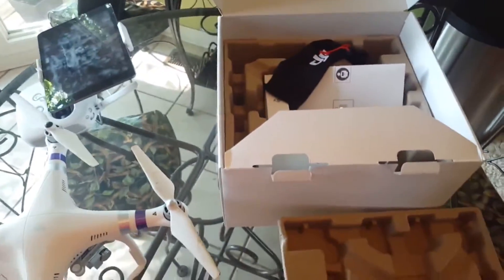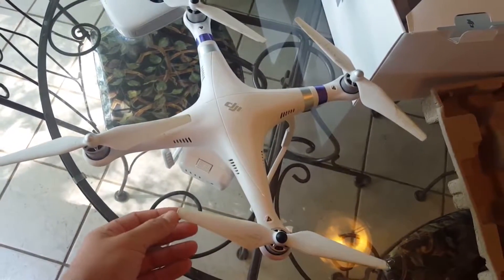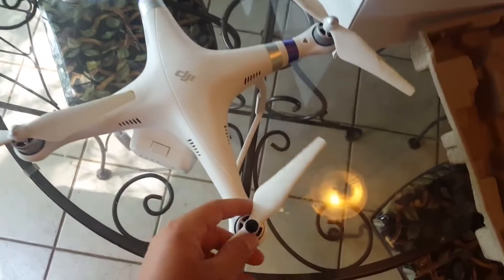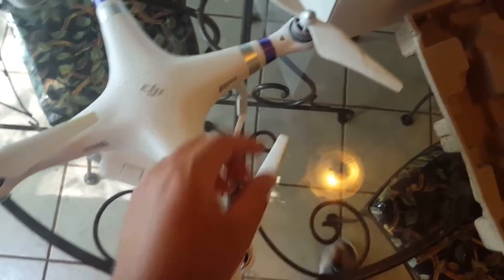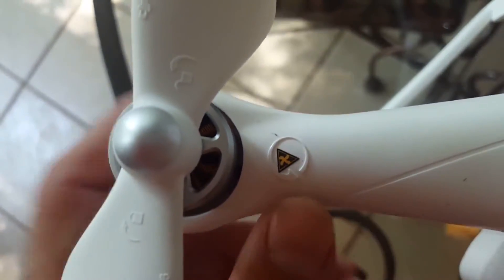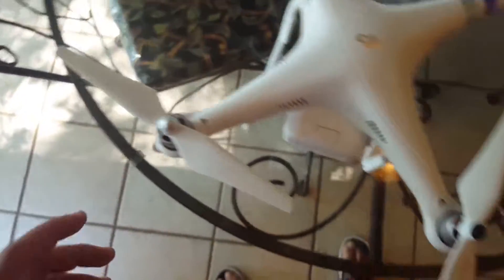The blades are in here. You're going to want to screw those blades on. Those blades are unique to two corners, and it's notated with a black and a silver dot. The black, if you were to unscrew this, underneath there on the top of the screw is black, and underneath here on the top of the screw is silver, and it notates how you should be doing it. If you look closely right here, it tells you how to spin them on, so you're just going to want to hold the motor and hand tighten these to get them on.